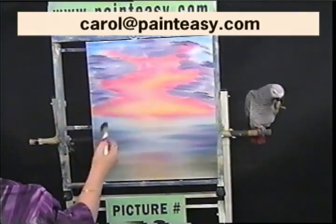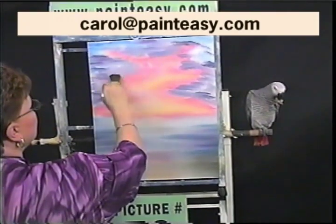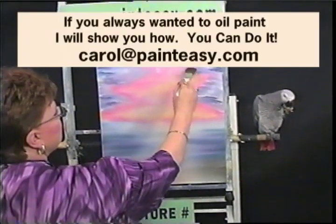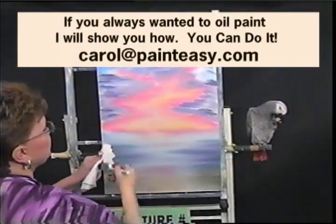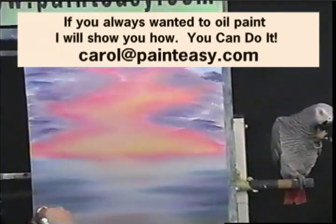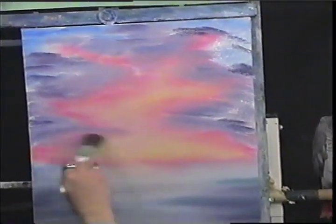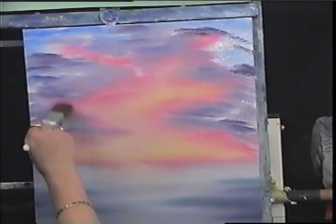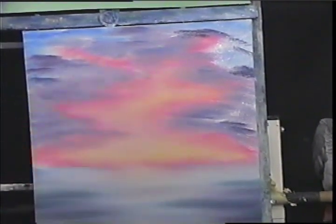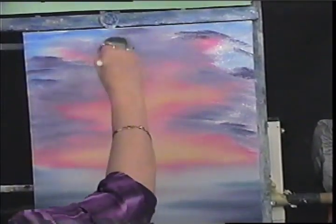You can have one. I've got a clean, dry brush, and I'm just going to tap this color together. So I get kind of a streaky, happy little streaky sunset sky. I do wipe the brush a lot with my paper towel as I go. I'm always taking off a little paint as I go. And I'm thinking my sky might have happy little streaks in it. That's the easiest. Sometimes they streak sideways and sometimes they streak horizontal. It's all up to you how you want your sky to do.